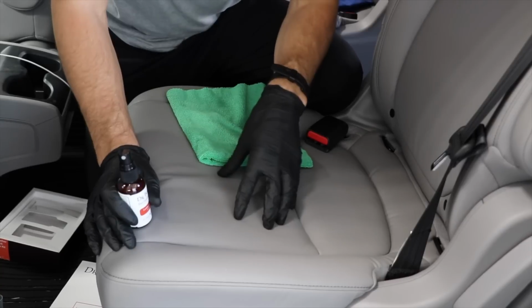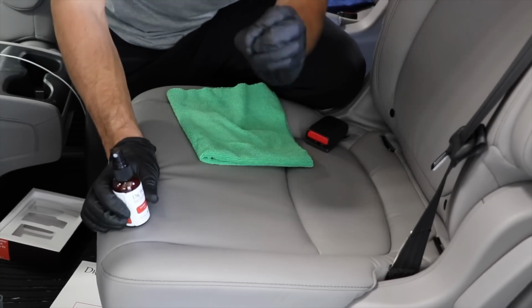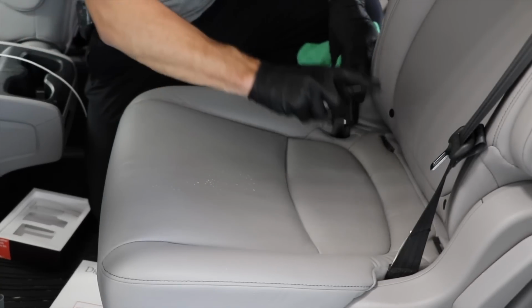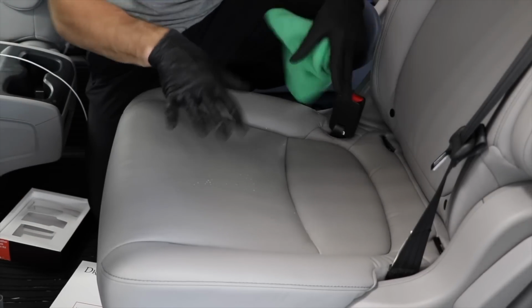Now, some of you guys are wondering, how do I keep my leather from cracking, without having to take it to an upholstery person? This is how you do it. It's using a product like this. So I'm going to shake up the product. I'm going to spray it all over this area here, just the face, no other area. I'm going to let it sit for, let's say, 20 to 30 seconds.